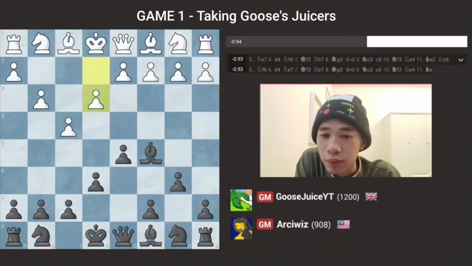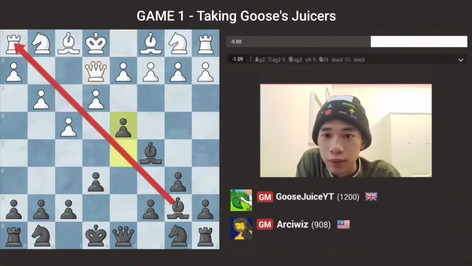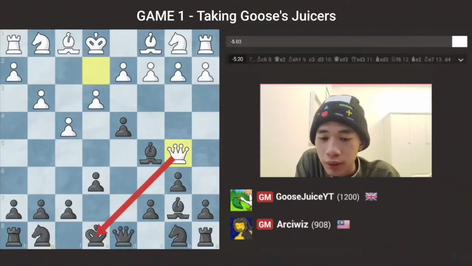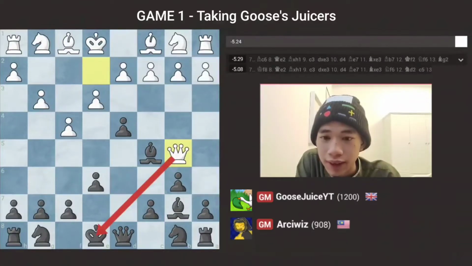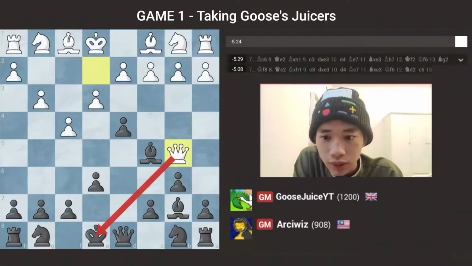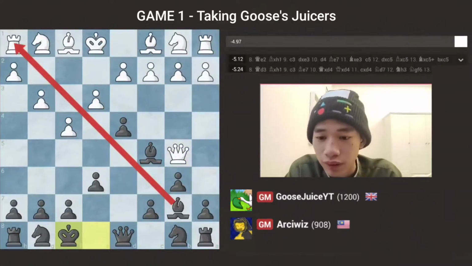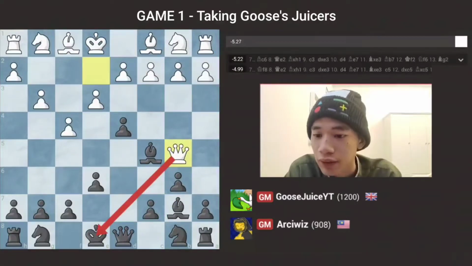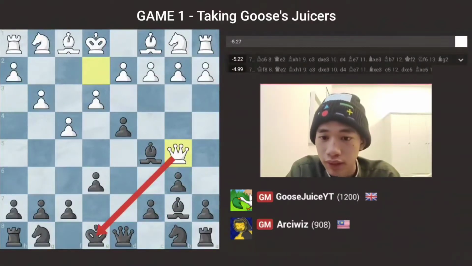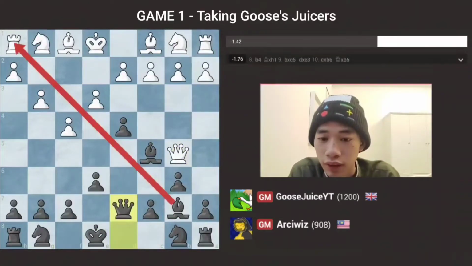So I played another pawn move. I don't know why I played this move. I guess I want to fianchetto. Yeah, that happened. He moved his queen. Okay, now the engine is saying that I could just move my king. Wow, very chad. I don't even need to castle. That's amazing. I think this is the good move, I think.